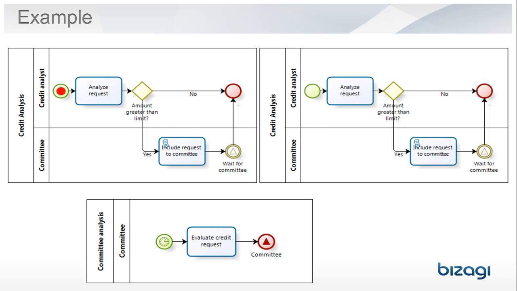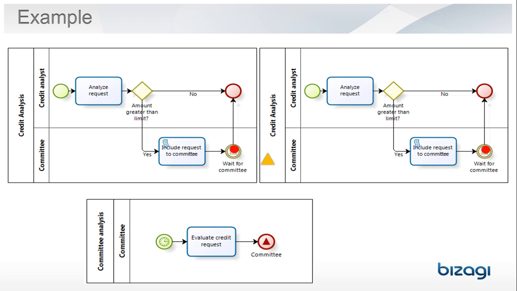If they require the committee's approval, they will be submitted to the committee and wait for its decision. The catching signal event pauses and waits for the committee's answer. On the other hand, the committee analysis process will start periodically. The timer start event controls this behavior. Having started this process, the evaluation is executed and a signal is sent with a signal end event.